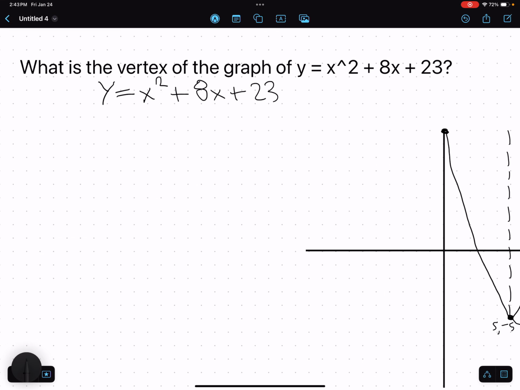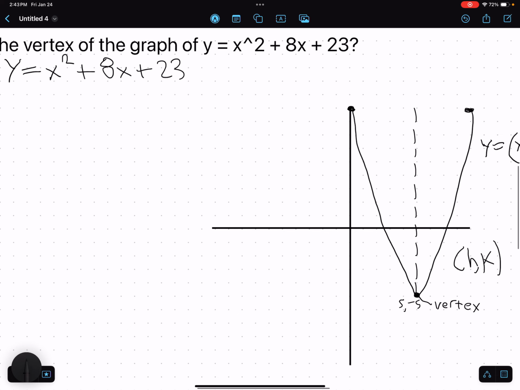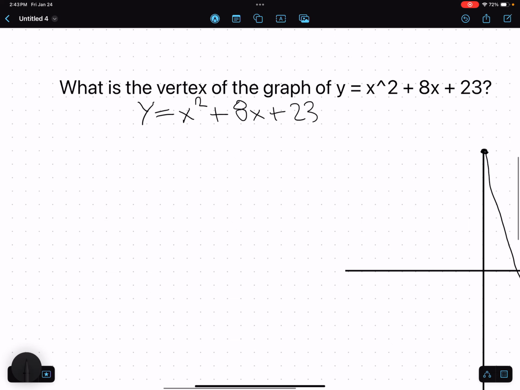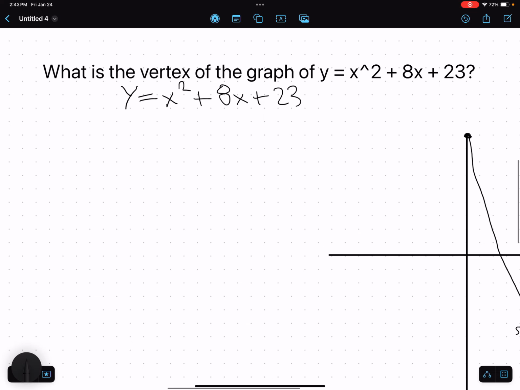So we've got a regular quadratic equation here, x squared plus 8x plus 23, and they want to know the vertex point. Now, there's a very important and very useful fact about quadratic equations and parabolas that we need to know. The vertex point is always going to be the average of the two solutions to a quadratic equation. This makes sense because when you look at the graph, the vertex point is directly in between the two wings here. As we said earlier, it's the midpoint. So it makes sense the vertex point is always going to be the average of the two roots of a quadratic.